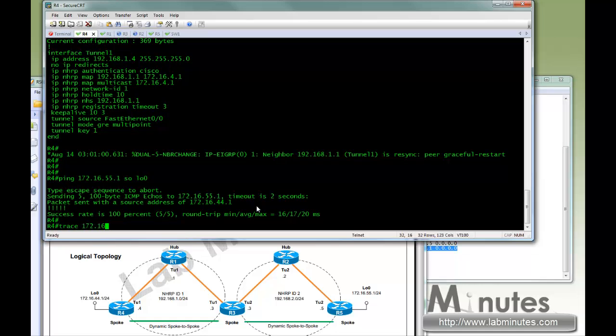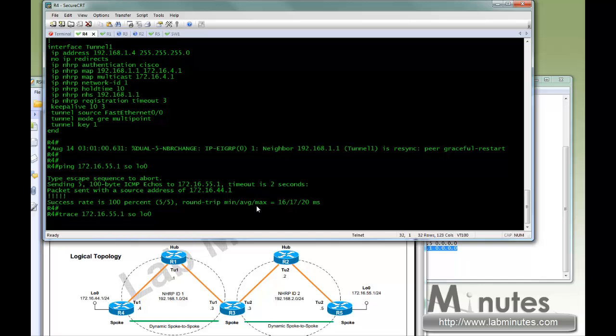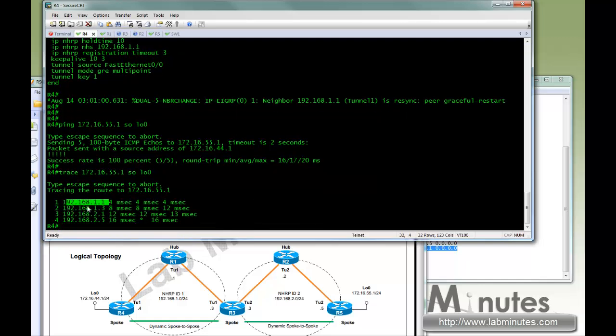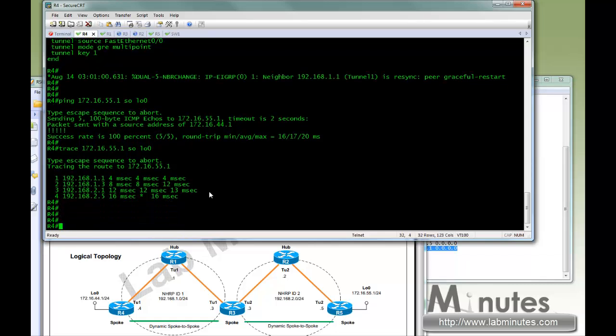If you trace, you can see it takes multiple hops to get there. 192.168.11.13.21, and then goes to the 2.5. So it goes R4, R1, R3, R2, and eventually reaches R5. So every single packet has to traverse through the hub right now. So that basically completes our phase 1, or hub and spoke topology.